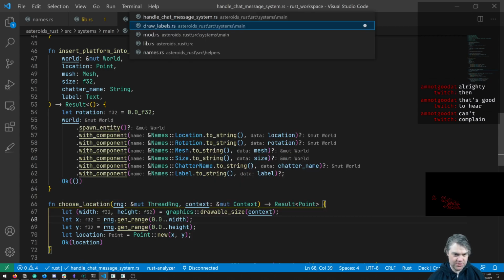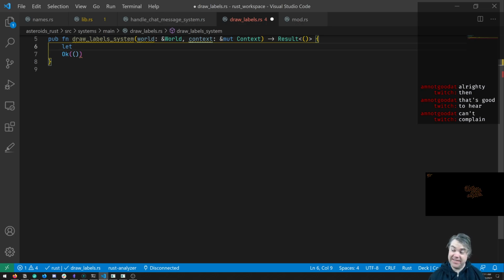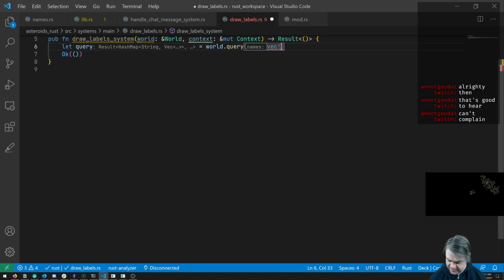Okay, so we need to query for those three things. Query equals world query, have a vector. All right, so we need the location.